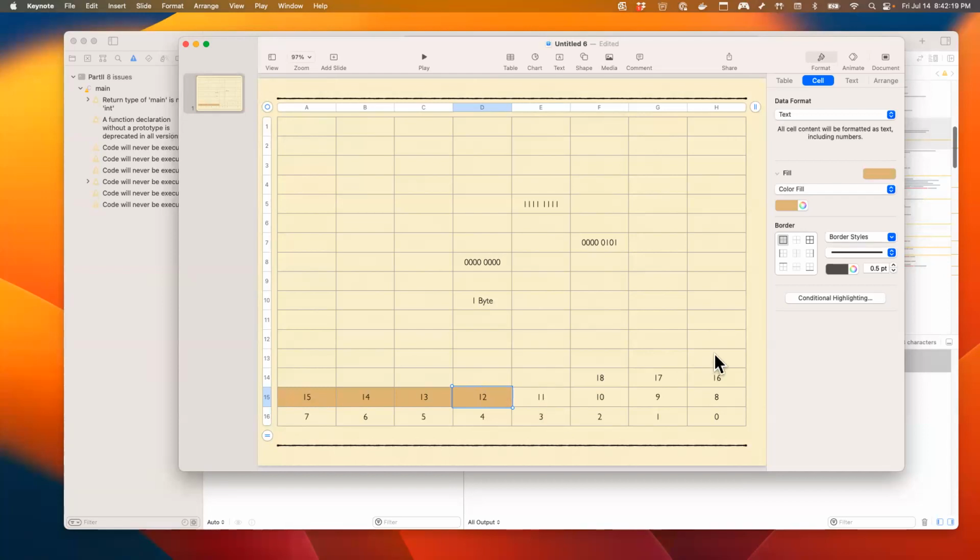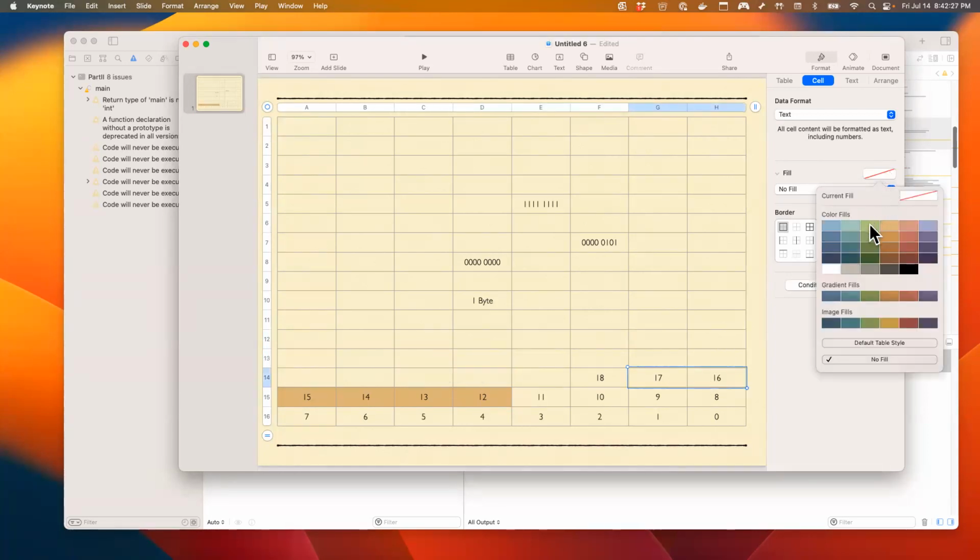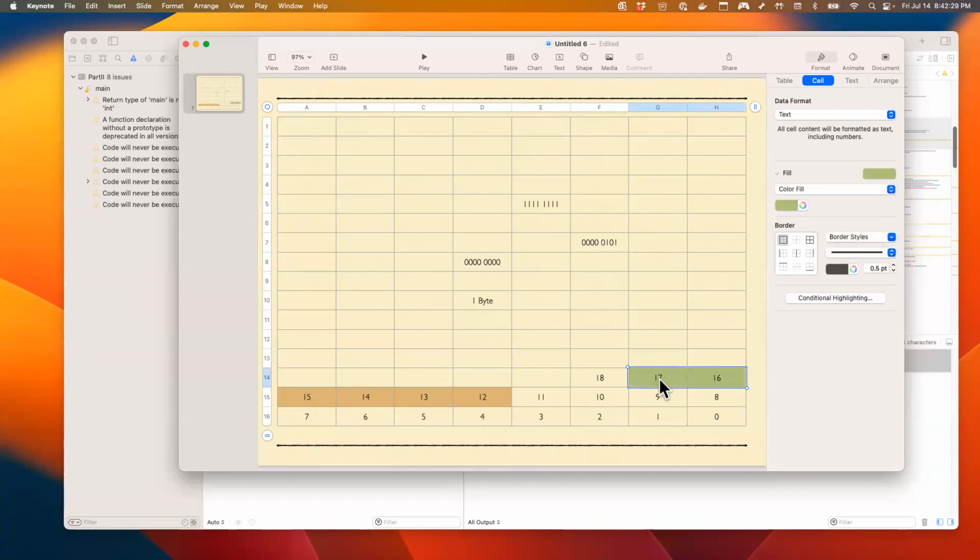So let's say I have a short. Now, if you remember, a short is 2 bytes. And if you don't remember that, maybe you haven't seen the full video of yesterday's class. Once you do, you will see that a short is 2 bytes and a character is a single byte. So here we can have a character.